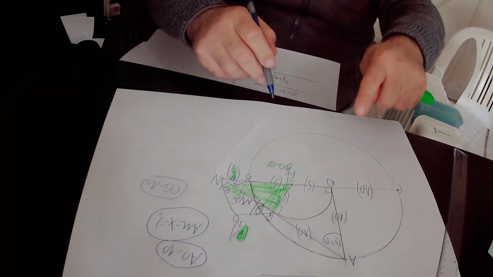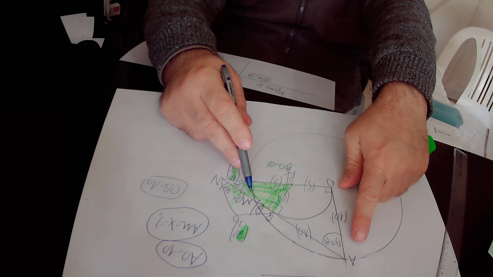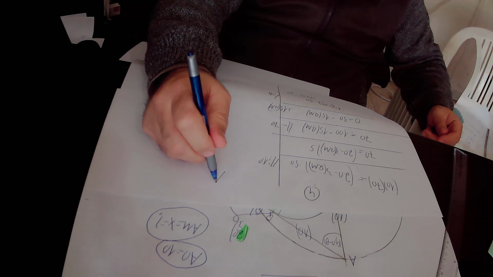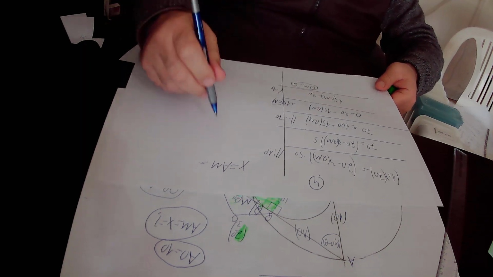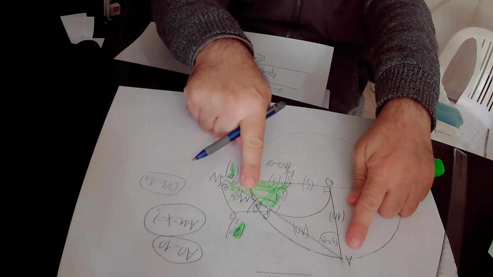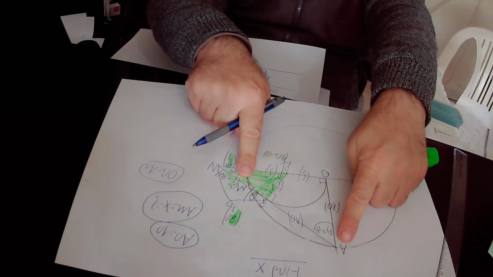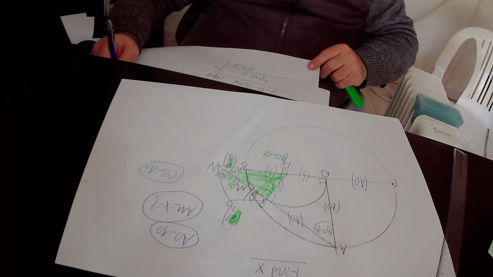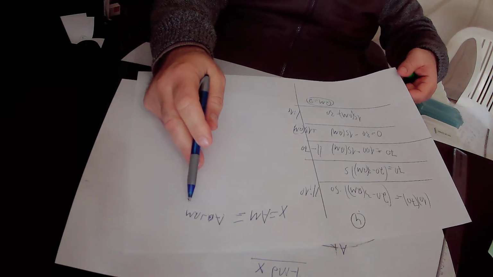Our mission is to find out the length of line segment AM. That is equal to x, according to what is given in the question. I'll repeat again. Our mission is to find out the length of line segment AM, that is equal to x. From the drawing, it is very easy to see that AM in total equals AQ plus QM.